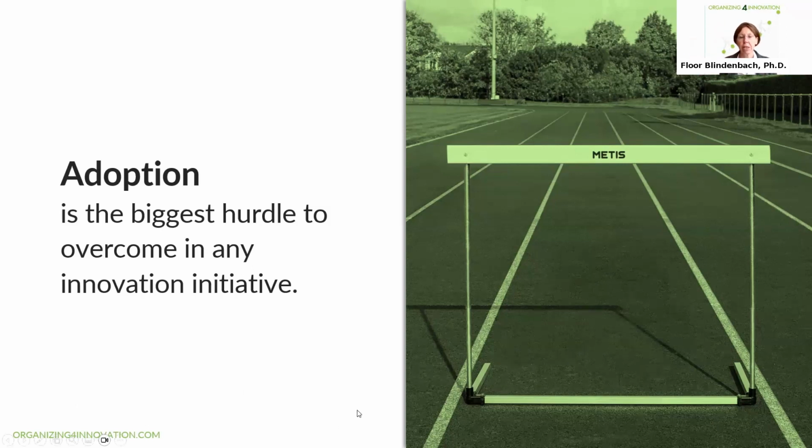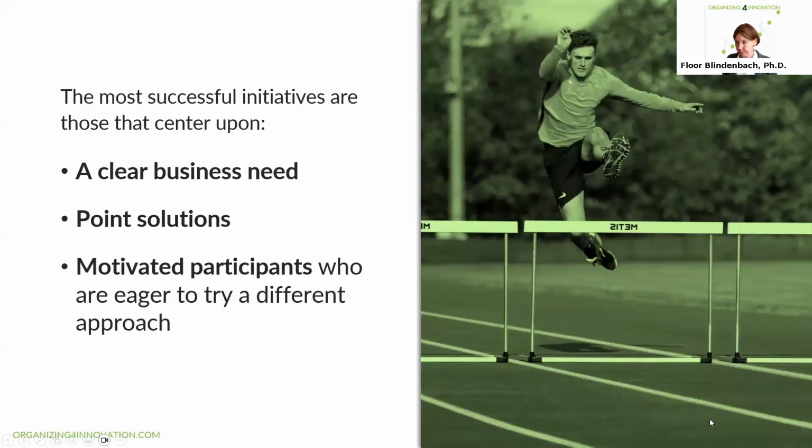And then what we have seen is that if you look at solutions that are easy to adopt, they have a few things in common. They have very crystal clear business needs. They often are point solutions, which means they solve one very particular problem. And that often means that you have motivated participants, because if you solve someone's problems, they're in for the game.